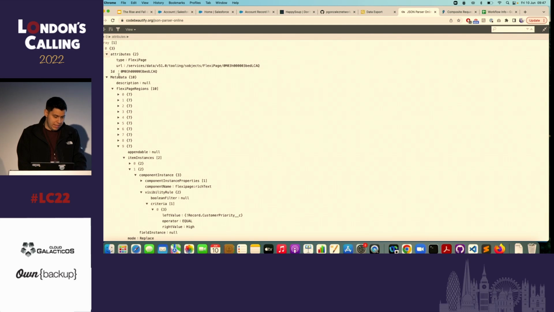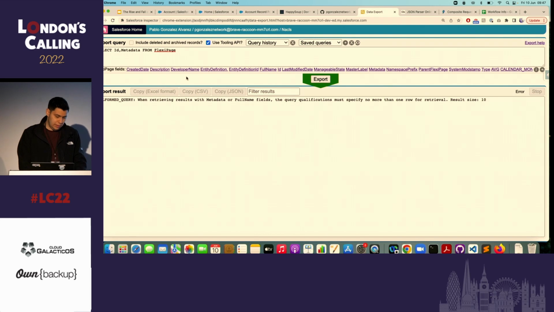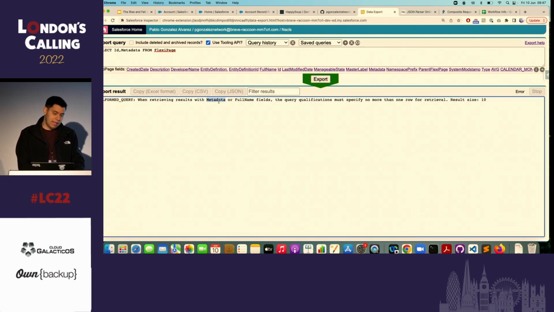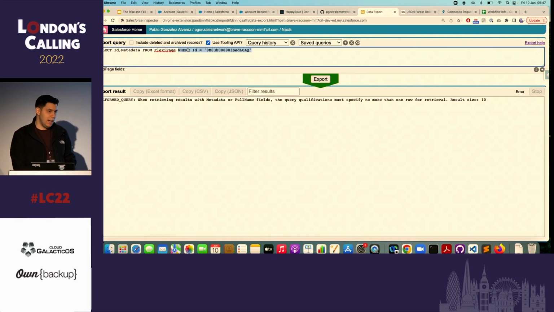Now, this metadata object is extremely useful, but the problem is that you cannot get it for any number of items. You have to actually filter by an ID to get the metadata object. And that means that if I have 25 flexi pages in my org and I want to get the metadata of all of them, I can't.